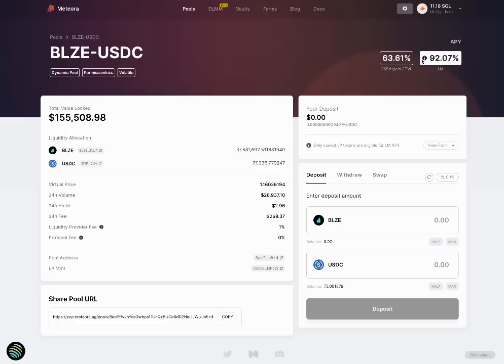And basically what this means is that this pool is earning you 63.61% in fees, and the project is giving you 92.07% in rewards on top of those fees. Now you can't exactly add these numbers, because the LM is an APY and this one is kind of an APR.